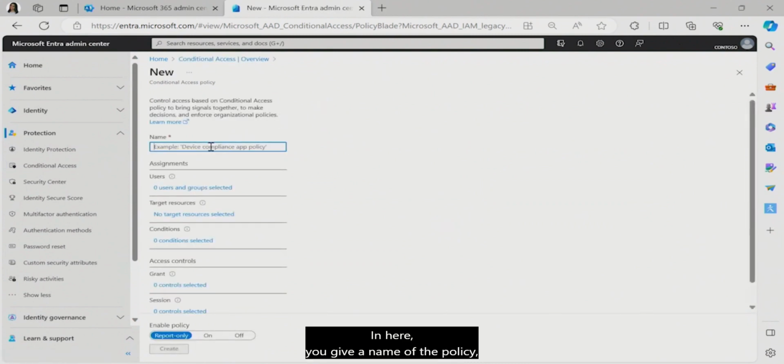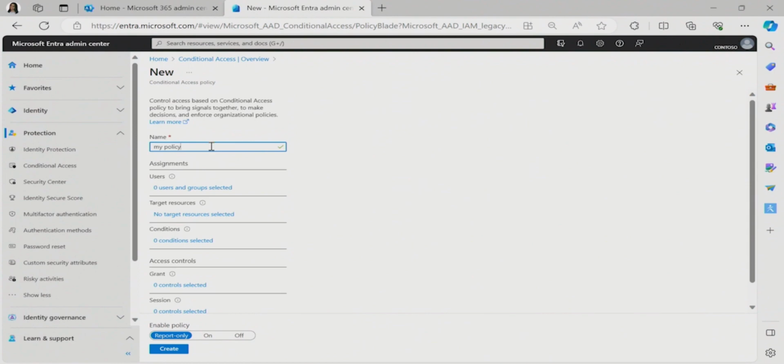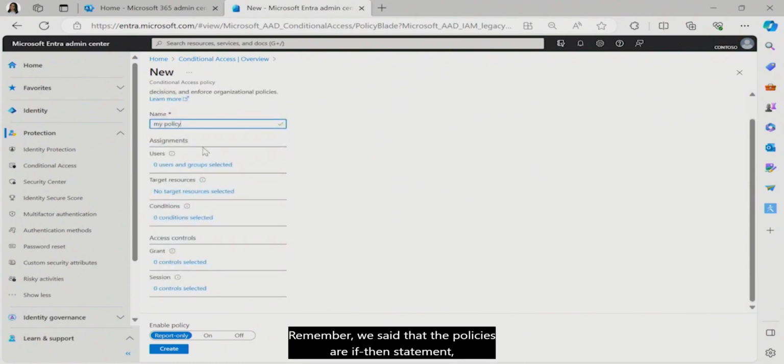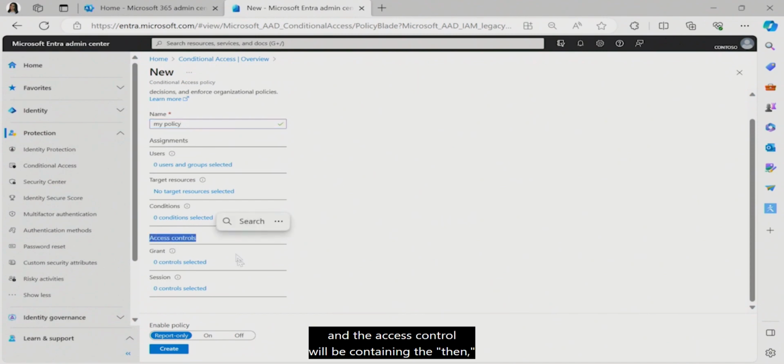Here you give a name to the policy, for example, My Policy. And then remember, we said that the policies are if-then statements, so the assignment will contain all the ifs, and the access control will contain the then, which is what is going to happen if the assignment is true.